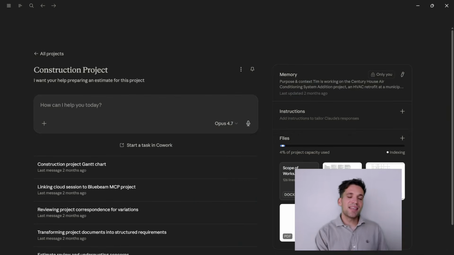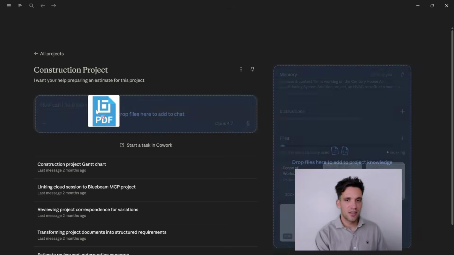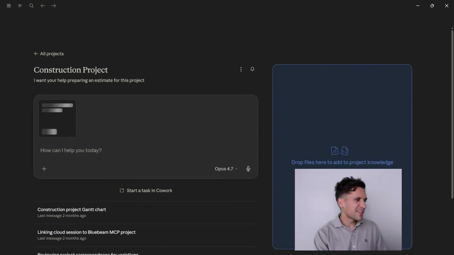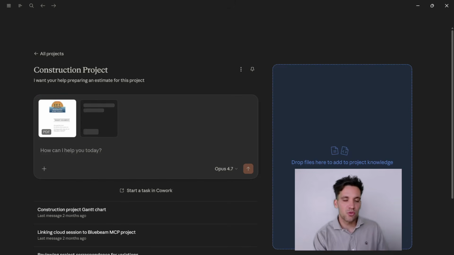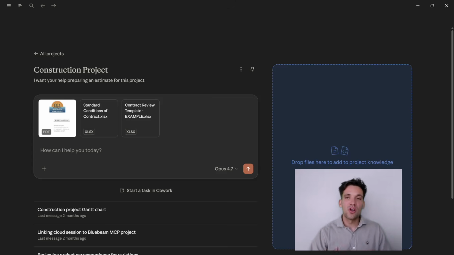So number 1 is to use grounded, concrete tasks rather than abstract tasks. So for example, if I wanted AI to review a contract, I could upload the contract and I could say, review my contract, but then it would have to determine, well, what structure do you want it reviewed in? What format do you want it reviewed in? What are the key clauses? What are reasonable positions to take against these clauses? So a bad way to do this would be to just upload a contract and say review it.